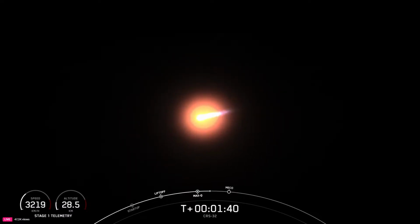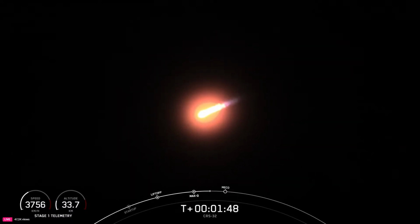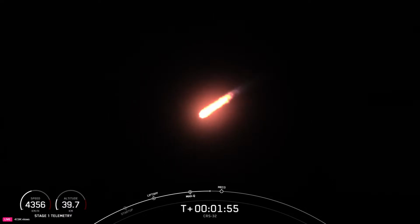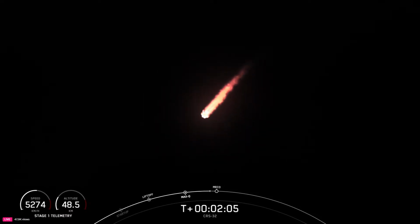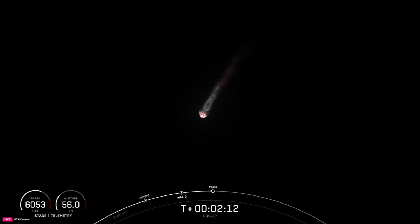Shortly after that, stage 1 and 2 will separate from each other, with the first stage booster beginning its trip back to Earth. Second engine start 1, or SES-1, is when we ignite that single Merlin vacuum engine on the second stage. The boost back burn will then start up on the first stage, which is one of the 3 burns required for the vehicle to make its way back to today's landing zone. This burn assists the vehicle to reorient itself back towards land. And in just under 10 seconds here, we should have main engine cutoff, and you'll see those 9 Merlin 1D engines on the first stage shut down.